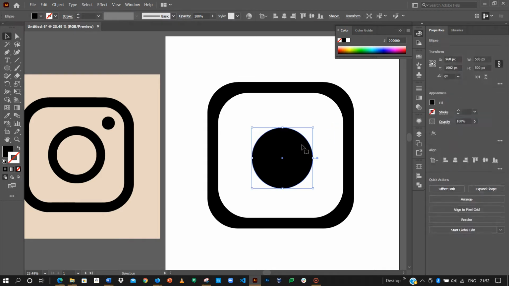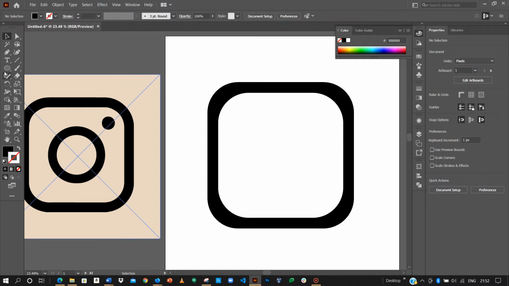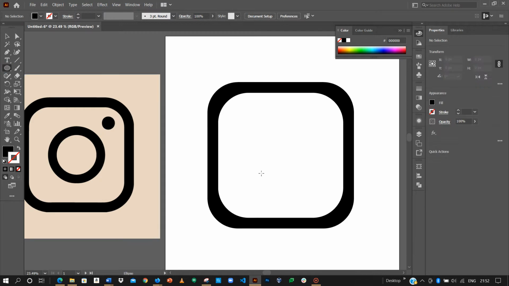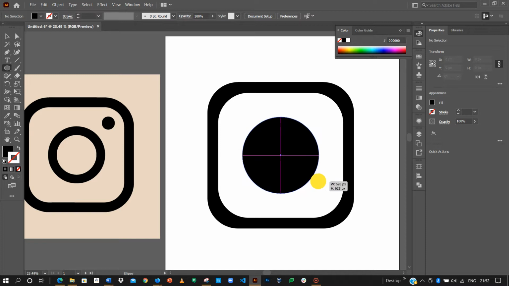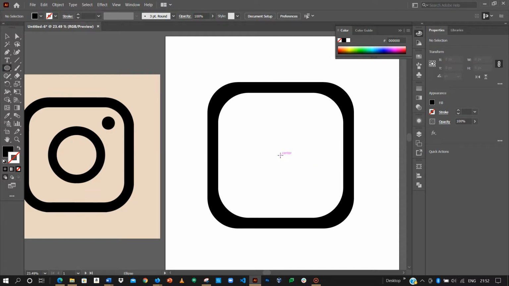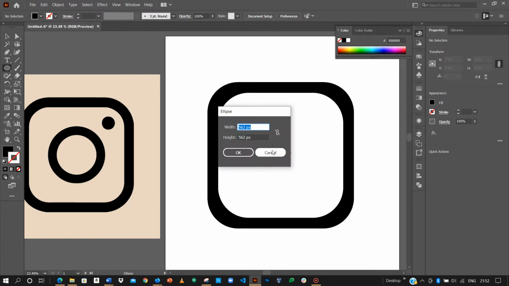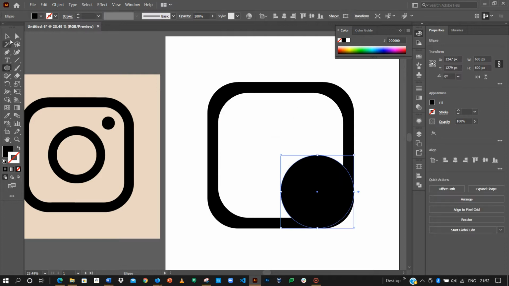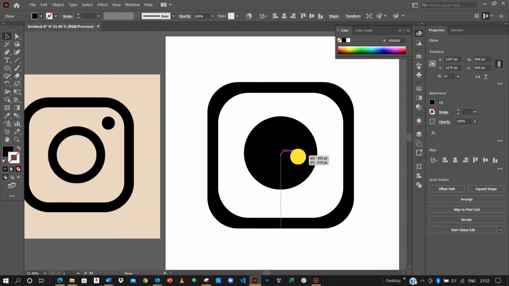One other way that you can also create this is by clicking on the shape tool, that is the ellipse tool, hold on the shift and alt key, then from the center you draw your shape. So with this you can draw to any point at all that you feel you want. But if you want to draw the shape to size, that is draw the shape to real dimensions, then I believe we can go by the 1600 and then OK. So I'll bring it to the center, make sure it is in the center.